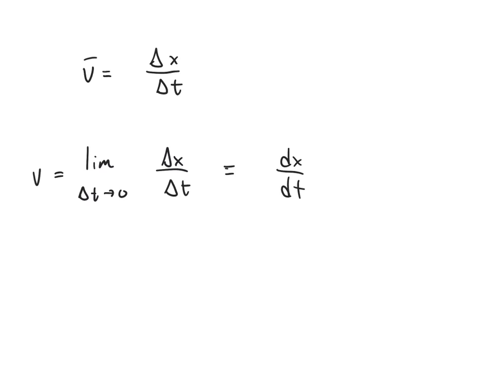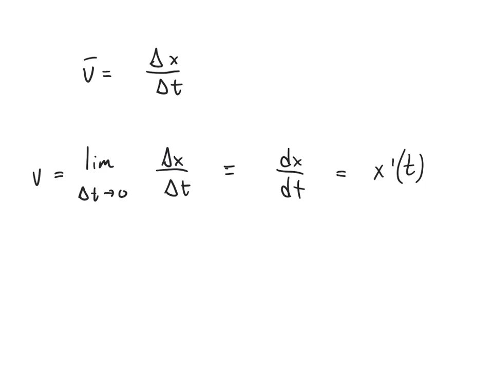So I could write this instead of dx dt. I could say that velocity is really x prime of t. It's the position function, but its derivative at a given time. So in words, if you want to write this down, because I found that when I was taking this course, writing these out in words helped me a lot when I was studying. So I would write this as the derivative of position with respect to time. That's what dt means, with respect to time.